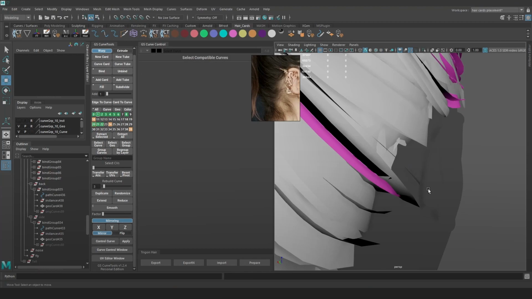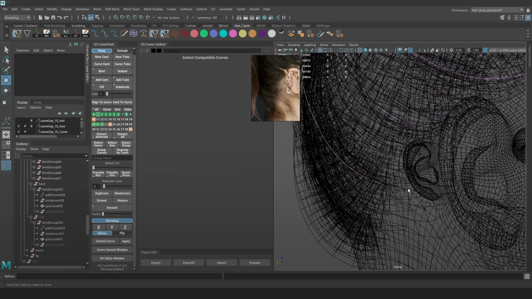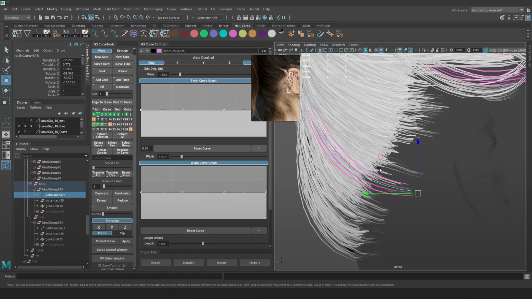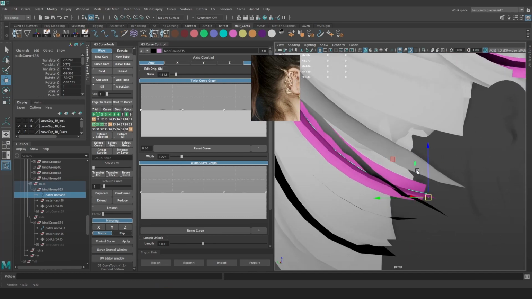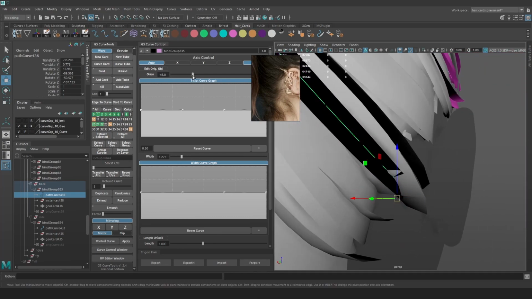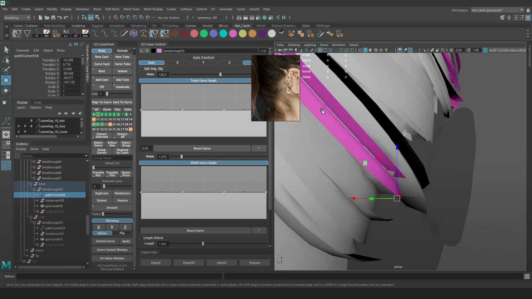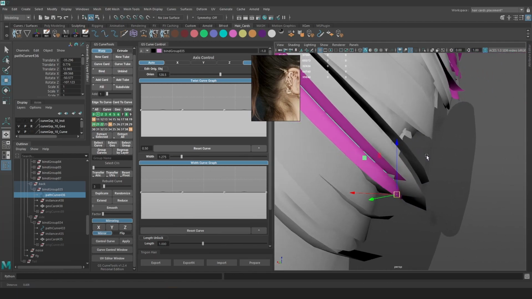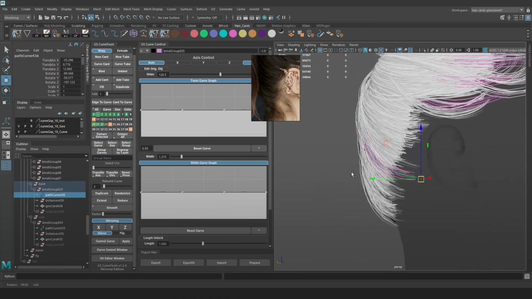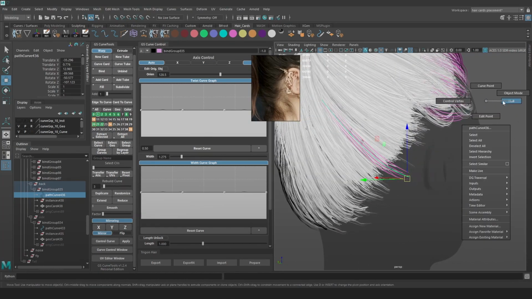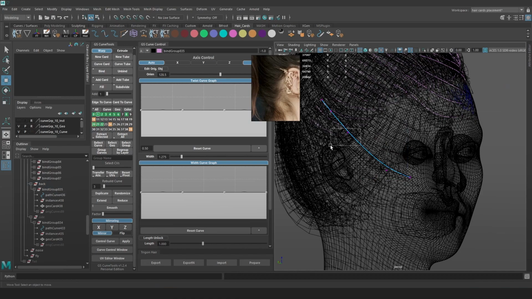I think that's good. Like this. Change the flow up a little bit.